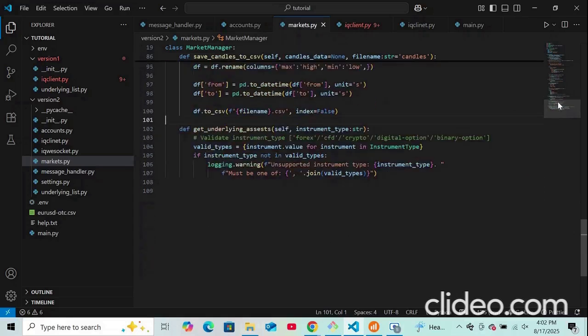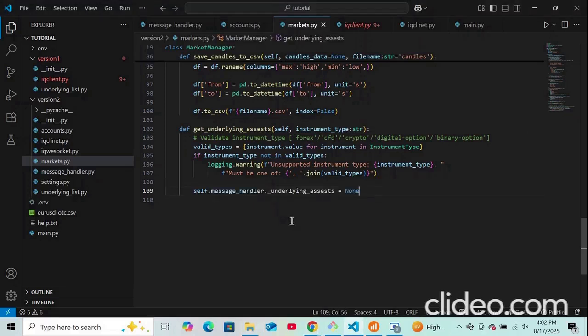The next thing we need to add is, let's add this in the message handler.